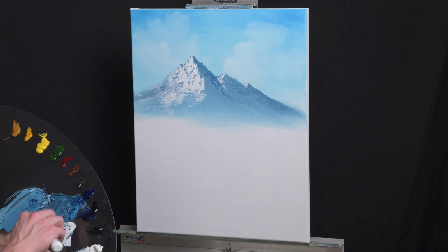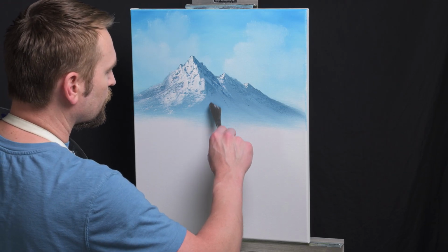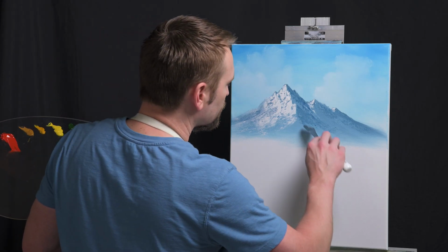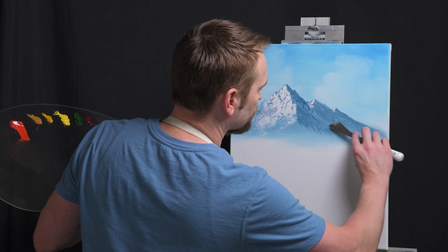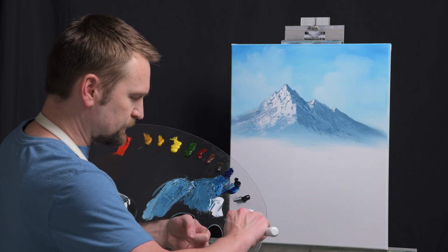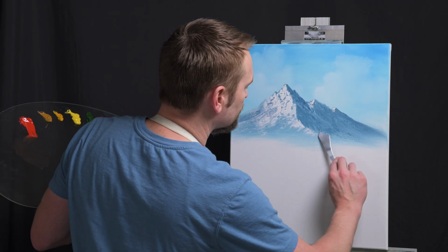I don't want much. Take your time. Yeah, maybe this peak kind of comes in front. Ooh, look at that. Just some indications of some shadows. And look, we have two-tone variations over there with the dark colors. And I want to go back into my highlights. There. Maybe this comes over here. Yep.